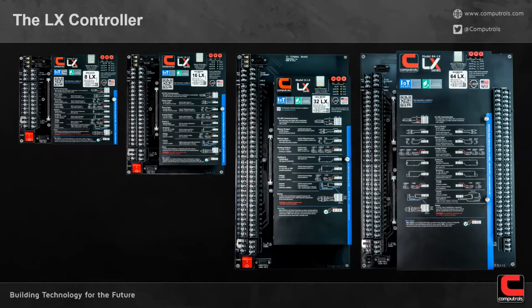So it really gives the owner a nice, comfortable pathway forward in terms of how to move from some old legacy hardware in a controlled manner to a new platform that has the lifetime warranty and the support that we offer, and not wait till things fail and have to do these things on an emergency basis. So the DLX is key to that.